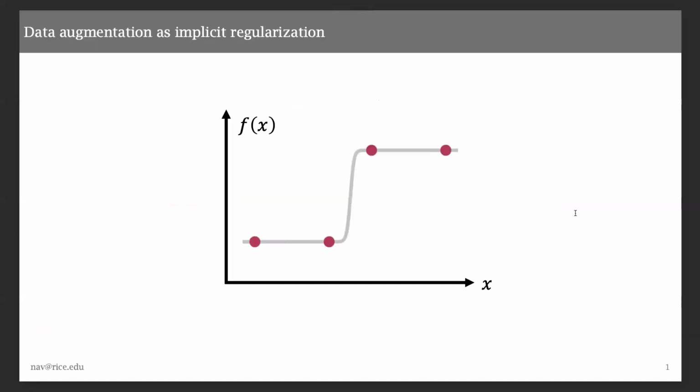So data augmentation is a technique where you can generate synthetic samples for an existing data set to alter data-driven model behavior. So for example, say that I want to learn this function in gray from these observations in red. Without enough information, we might have the wrong prediction outside of our observations, maybe because we don't have enough observations to understand what kind of behavior we would have outside of our training data.